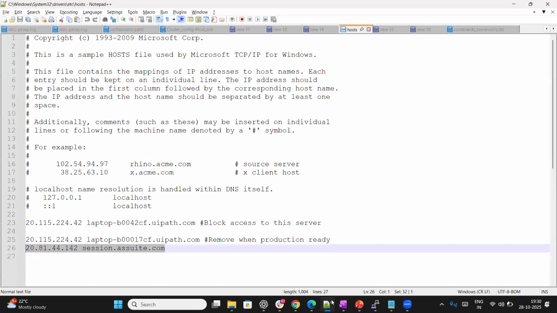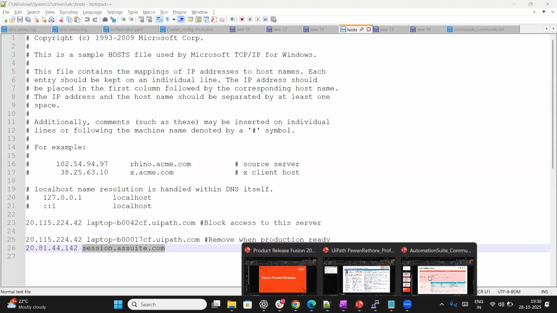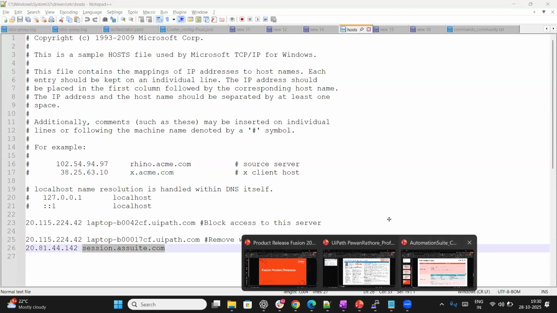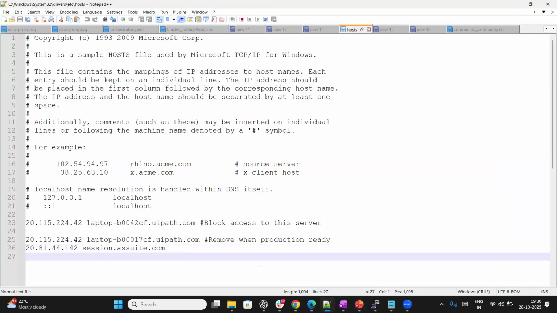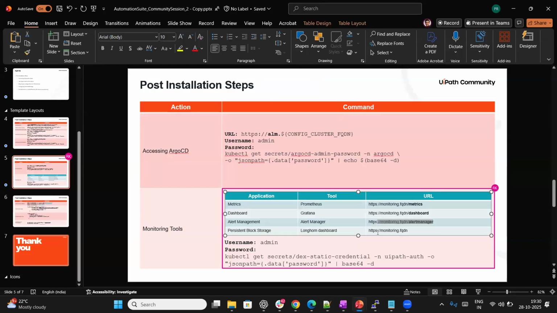If this is the only entry present, you might not be able to access other URLs like monitoring.fqdn or metrics. So you can place a star or define these URLs within your host config file, which would enable you to access the entire cluster.